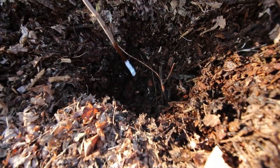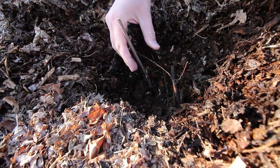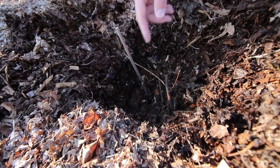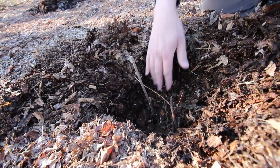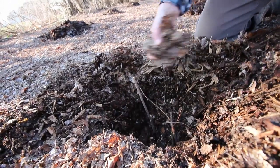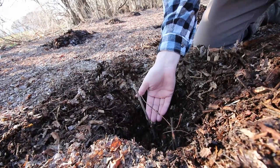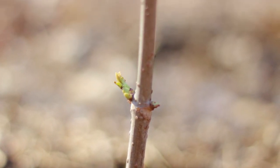I'm going to take our cutting and set it right down inside that little hole — a couple inches is good enough. Then I'll pinch that soil up against it to hold it in place. I put down eight inches of chipped tree remains from a local tree service last year, and then a good couple inches of leaf litter on top of that. So I'm going to take this leaf litter and put it around the base, leaving the hole open — not backfilling with mulch, so as the plant grows up, the mulch will continue to break down and settle and I can backfill later.